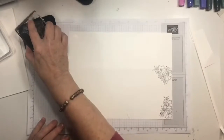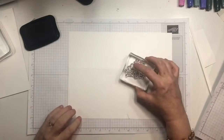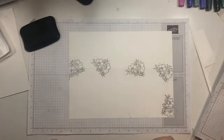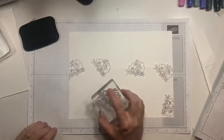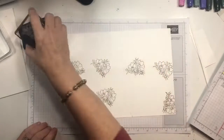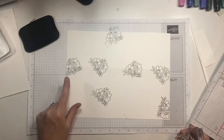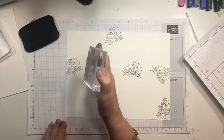Okay, so it goes all the way down the center, we go all the way to the end here, and you're just being real random, like so, and you even can stamp off the edge. Then it goes here. Oh, I already got a mess. Okay, and then we have one this direction. We can put one, and I'm going to kind of have it just going off of the edge. Oh, that wasn't even very good, was it? Okay, so we have, I think, am I missing any more? So I went here, through the center, here, and here.